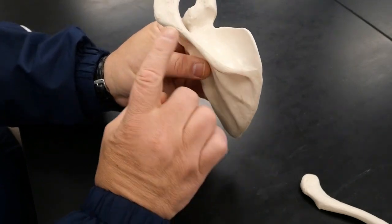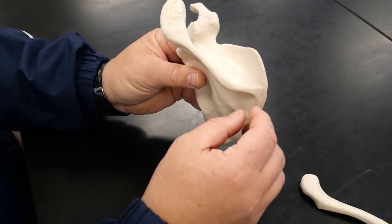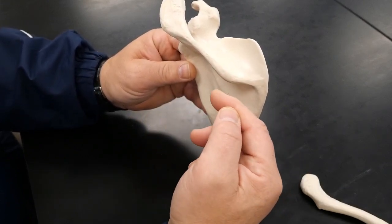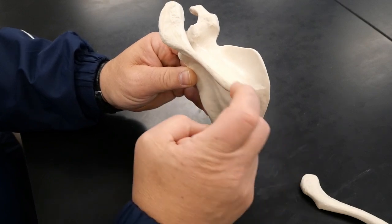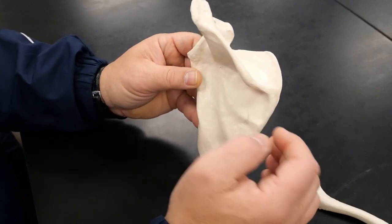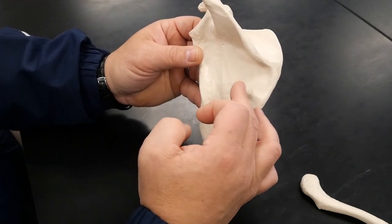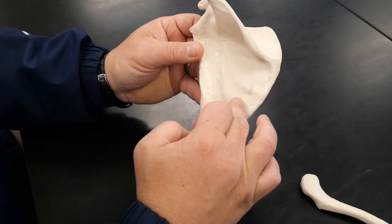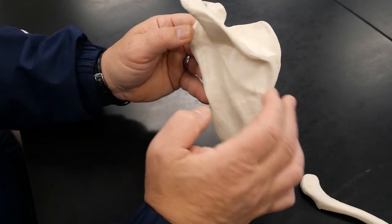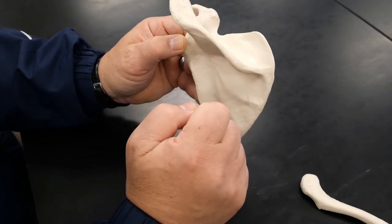Since this is the scapular spine, we're going to talk about two other depressions or fossas. We have the supraspinous fossa, supra meaning superior or above. So this depression is the supraspinous fossa. This depression underneath is the infraspinous fossa, infra for inferior, down here. You can see this ridge kind of dips in. So this is the infraspinous fossa, supraspinous fossa, scapular spine.